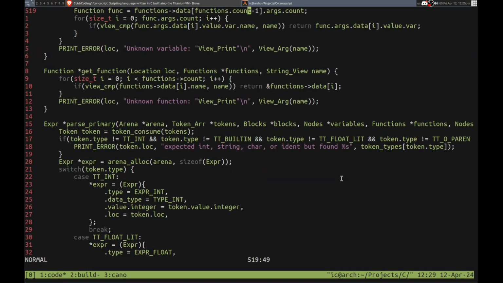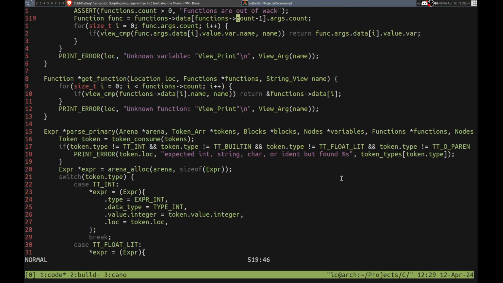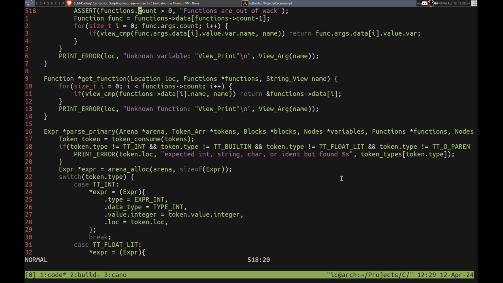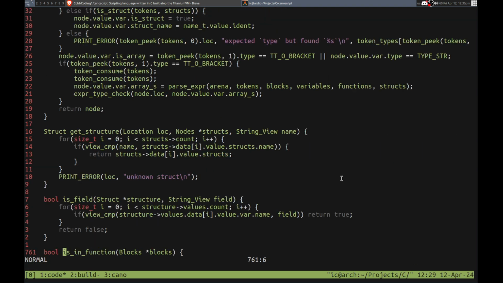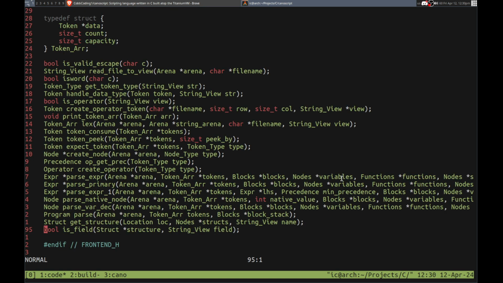Functions is a pointer, yes. Alright, and what else? Valid initializer. I need to do that. So why is there conflicting types? Grab that, put it in here. Yes, I don't have it, so that's why.